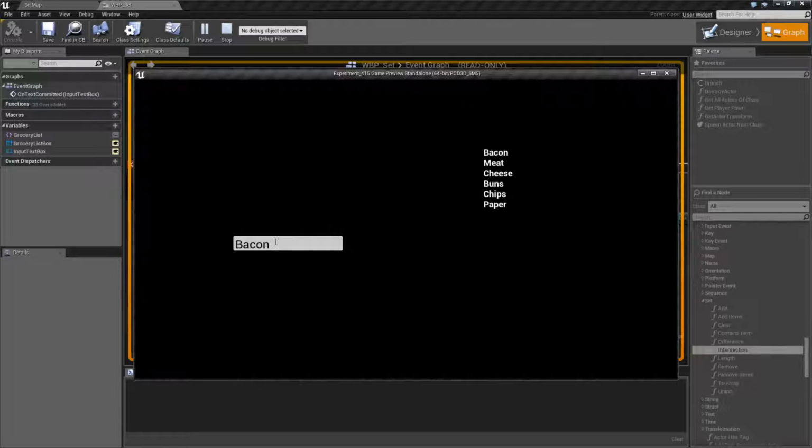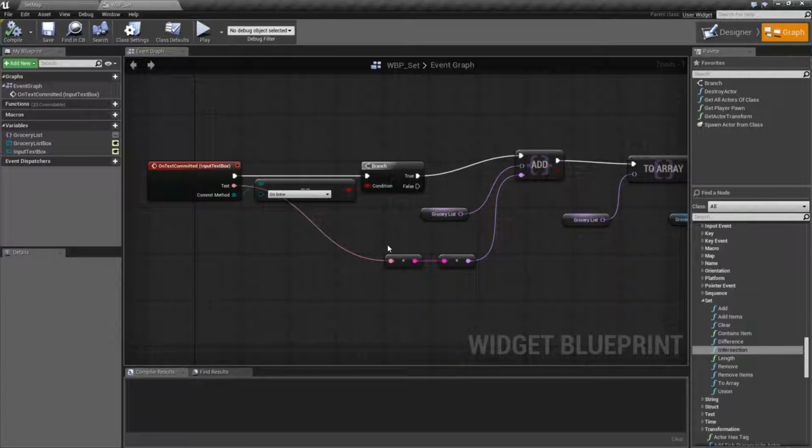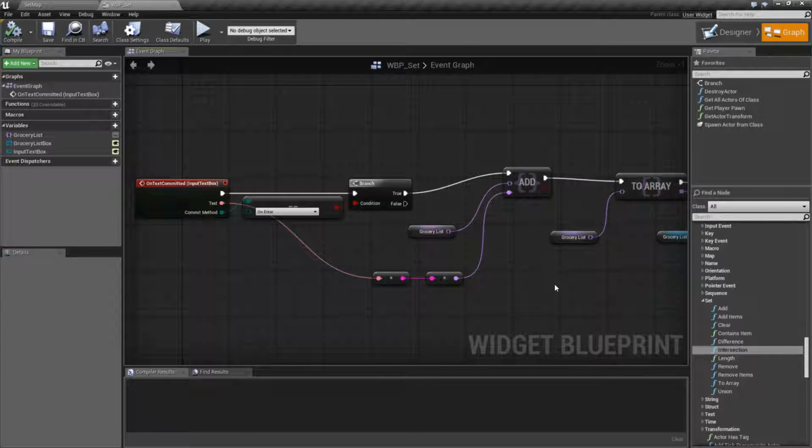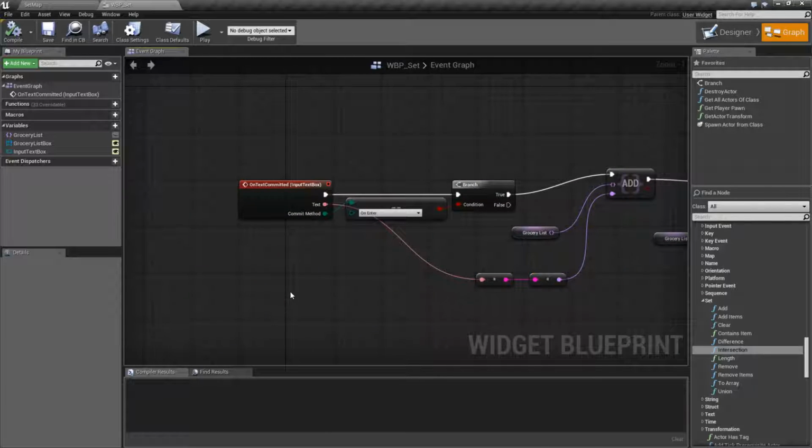Well, you notice when I hit enter, bacon didn't get re-added. I could even technically write bacon lowercase, and it's not going to work because I'm using a name. Now, bacon 1 would get added, but bacon itself, I cannot re-add. That's because I'm using a set, and I'm storing all of our variables in our set, and it simply allows me to make sure I have a nice, easy, unique list. Simple as that. So let's go and look at that.